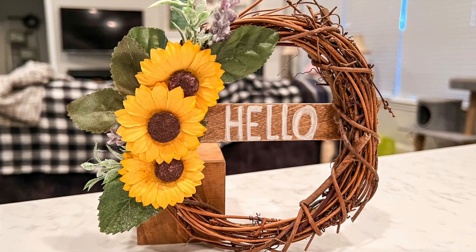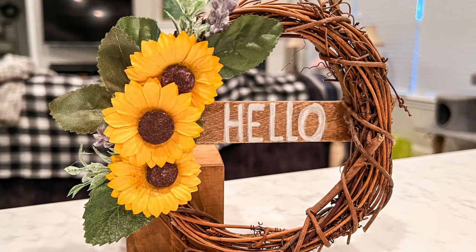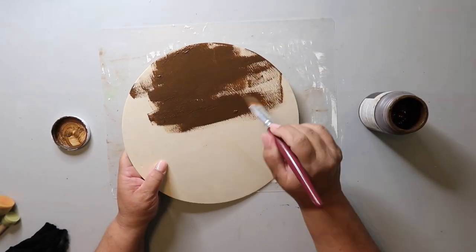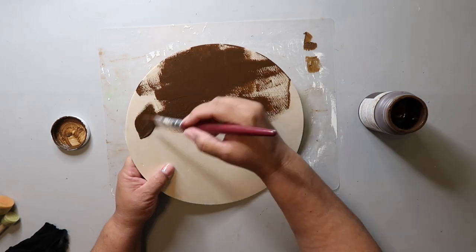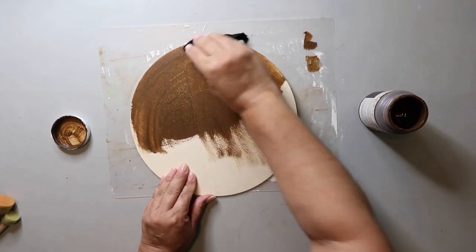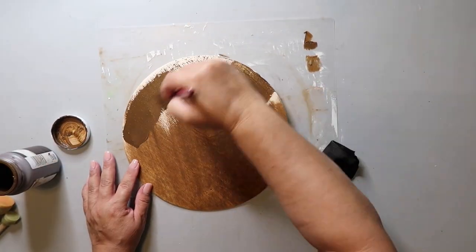It was fun and fast to make, and it'll add a cute pop of color to either your tier tray or to a shelf. DIY number 4 and our last DIY for today is a wall hanging. And I can't remember where I got this wood circle, but you can find them or similar at Dollar Tree. And as you can see, I'm staining it with Waverly wax in the color Antique.